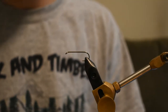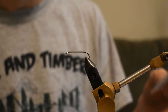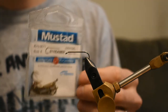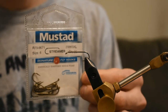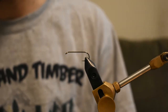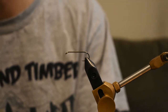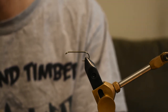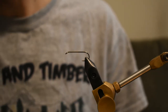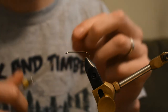Alright, so we're going to be getting the Lefty's Deceiver going on. I have a Mustad R73-9671 2XL size 6 hook. Normally I would tie these on a saltwater hook so I could make this a little bit more universal, but I've looked up and down for my saltwater hooks, and for whatever reason I can't find them. I know they're in here somewhere and I probably already overlooked them, but I'm not going to look anymore.